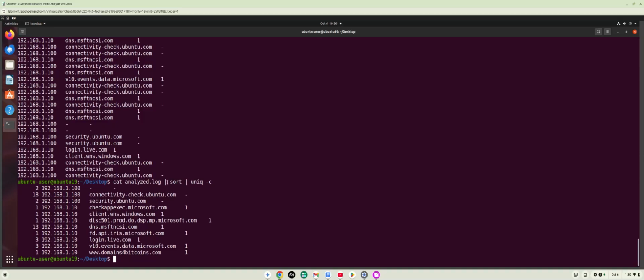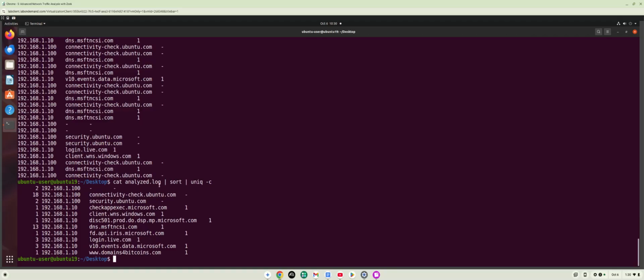All right, so the thing that stands out here is this last entry, www.domainsforbitcoin.com. Based upon what we saw first in our HTTP instance, with the traffic all going from one machine to another very frequently, and despite the bad requests coming back, that machine continues to go to that address.